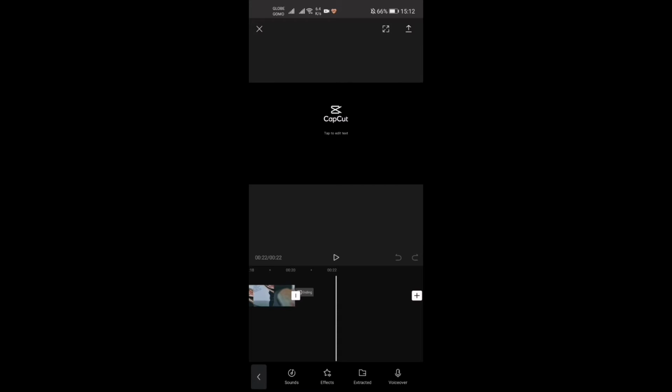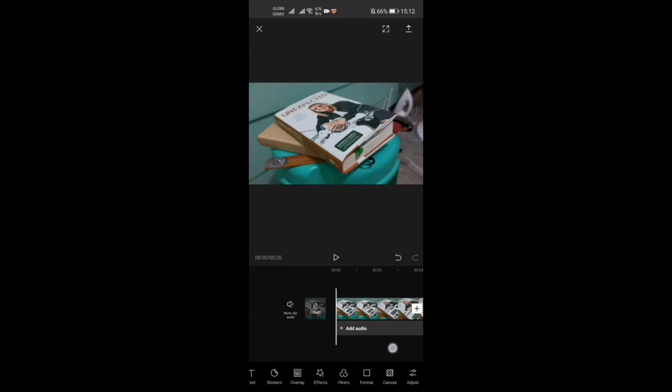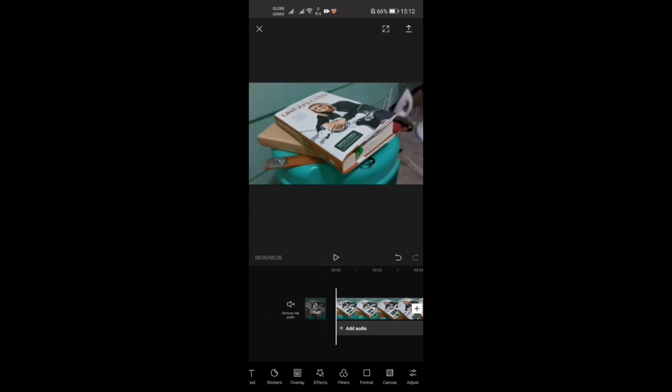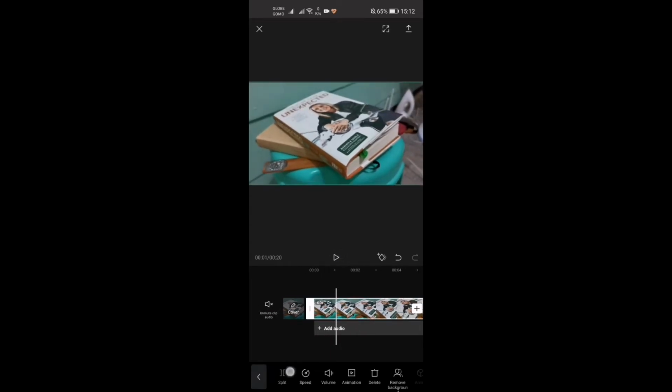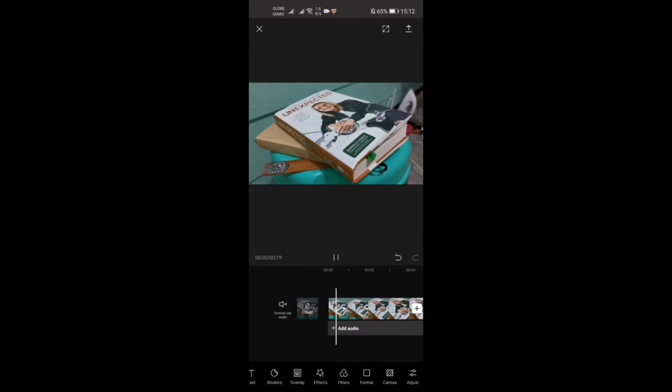So I have to delete this default ending by CapCut right here. Of course we have to mute the audio, and we're going to start with our first footage. As I always say, we have to start our video where the action is, so I'm going to cut that first, before we stabilize.